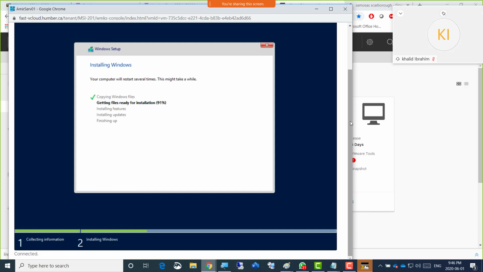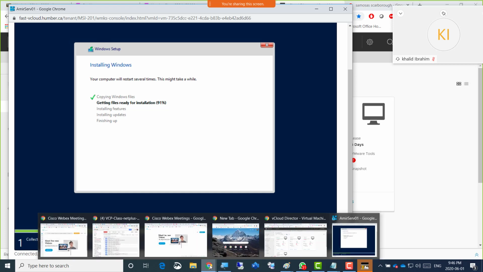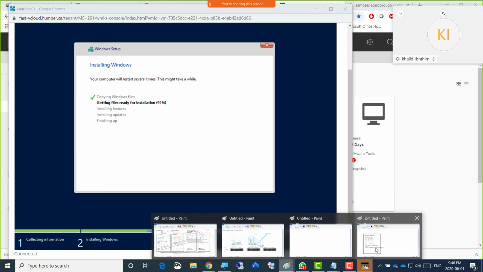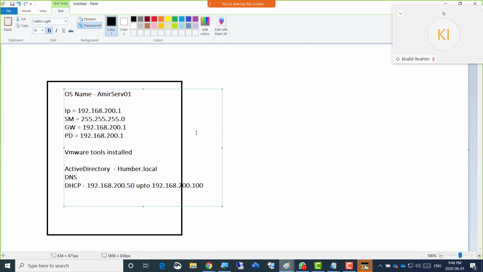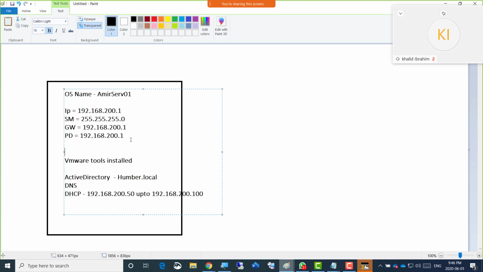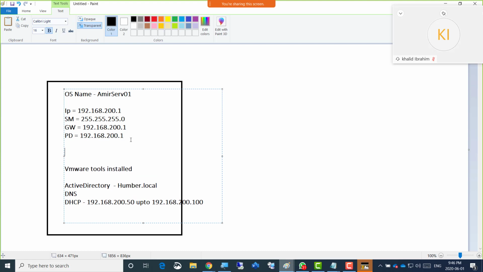Okay, Shabuddin is done restarting. So guys, if you are done, my machine restarted. Now it's 91%. So what we can do is, I'm just going to go to that. Now these are the tasks that need to be done. If you can take a picture of that, and if you know how to rename a machine, if you know how to put a static IP there, if you know how to install VM tools, otherwise better do it with me.